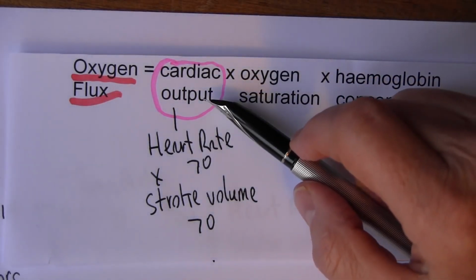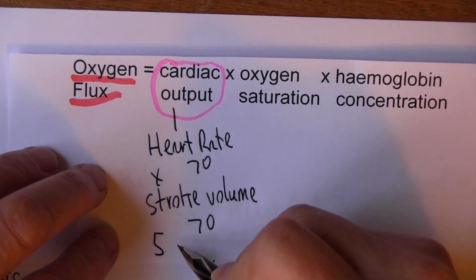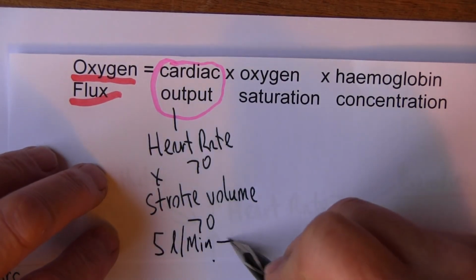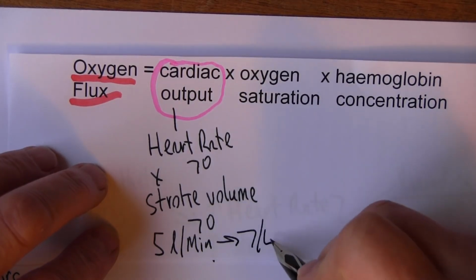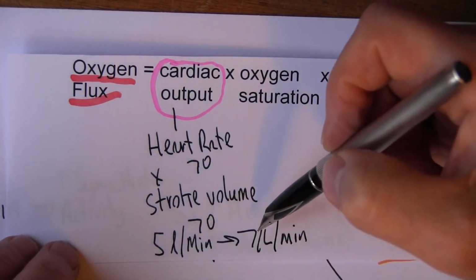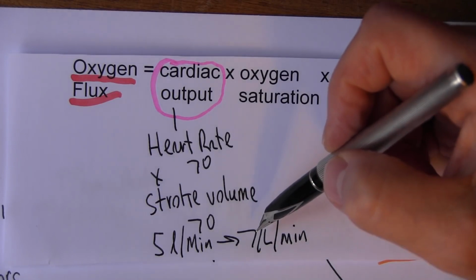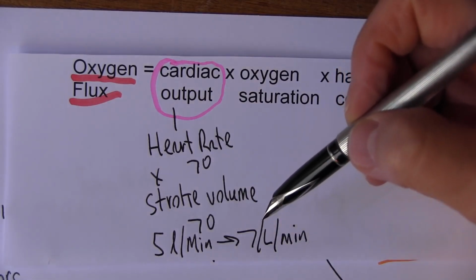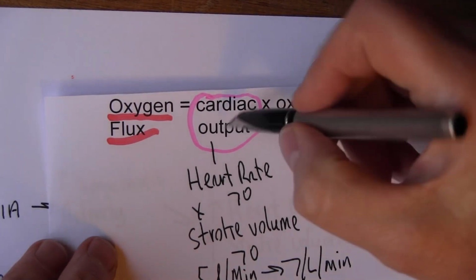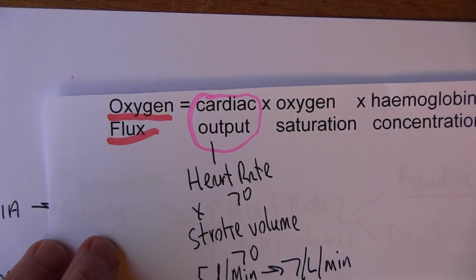And I think you can probably see that if the cardiac output is higher, so suppose the cardiac output was normally 5 litres a minute, but with compensations it rose up to 7 litres a minute. Can you see there's more blood going through the circulatory system? Therefore, even although there are fewer red blood cells, they're going around more quickly. So the delivery trucks or the delivery men are running around in circles faster. So that's going to improve the overall oxygen flux. So that's why if we increase cardiac output, that will increase oxygen flux, because the blood is going around quicker, delivering the oxygen more quickly.